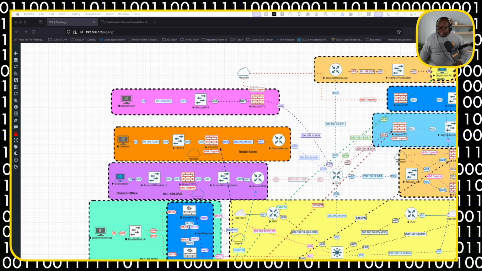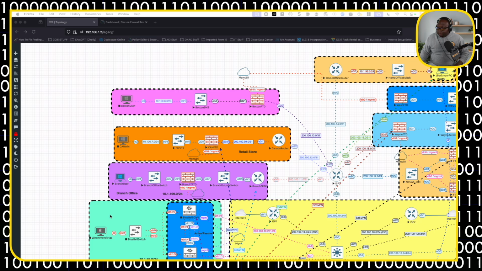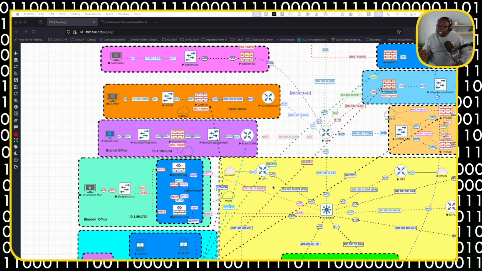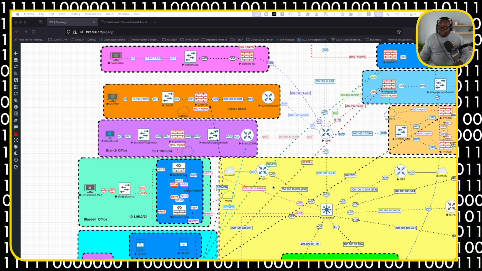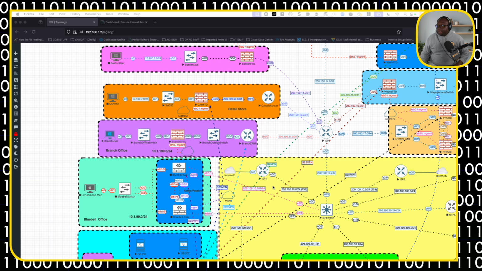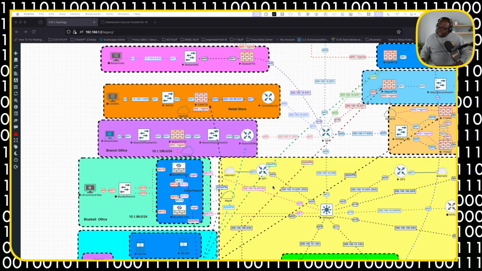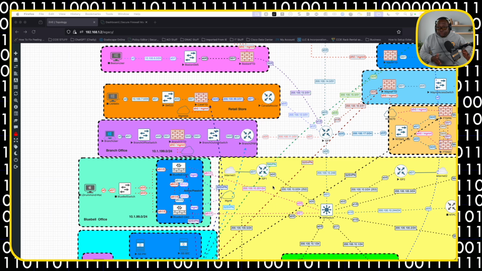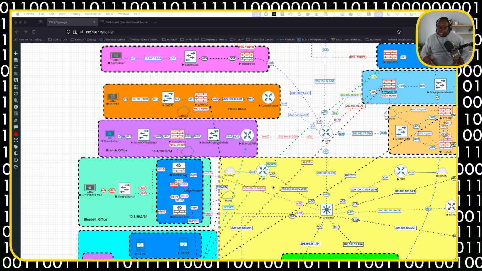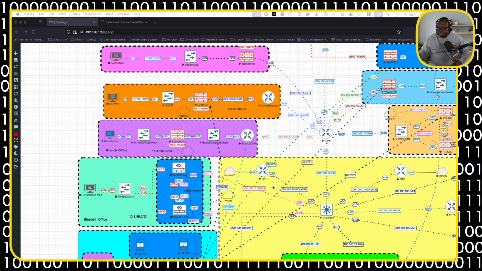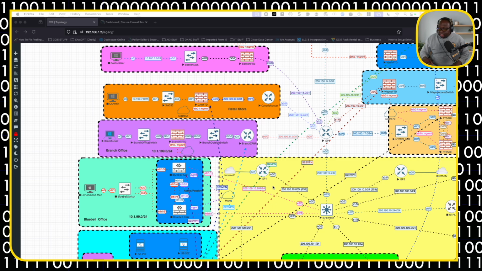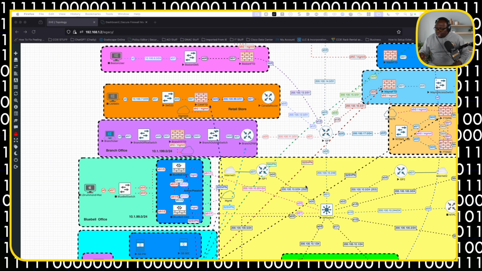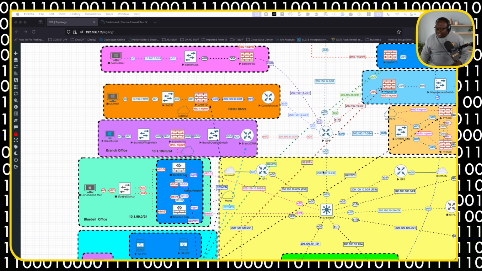So here we are at the lab. This is not the mega lab, but this looks similar to what you've already seen before. This used to be a Palo environment, but I switched everything out for FTDs. Again, don't just stay on one platform, learn another platform, right? Become proficient in another platform. FTDs are my bread and butter. Palo is something I'm proficient in, and then Fortinet is obviously something I'm also proficient in as well. But you guys have seen all the other firewalls that I probably did.